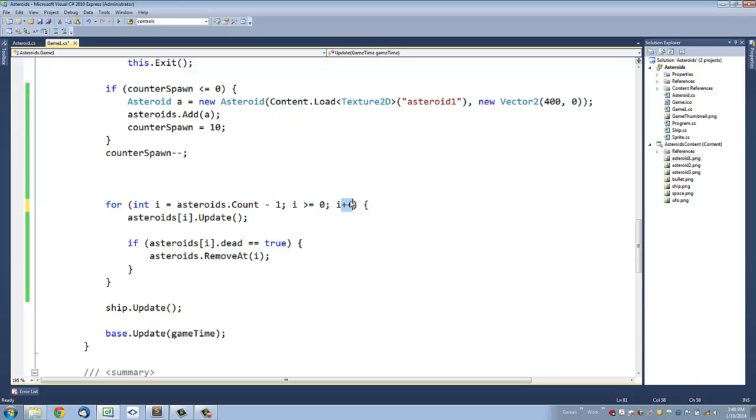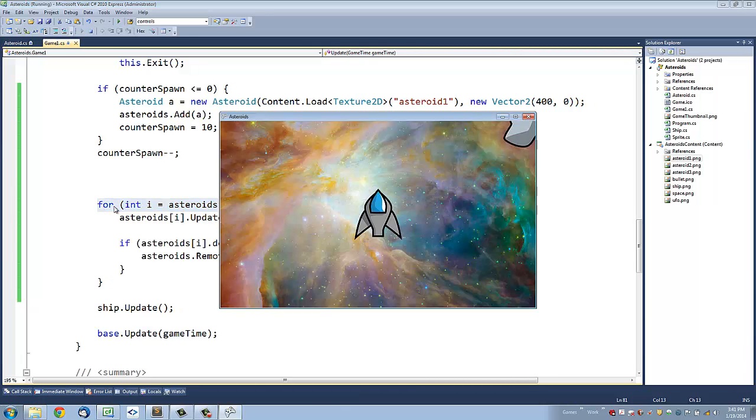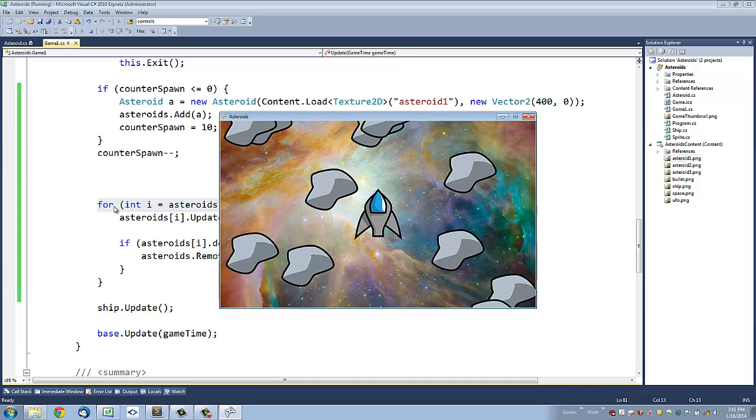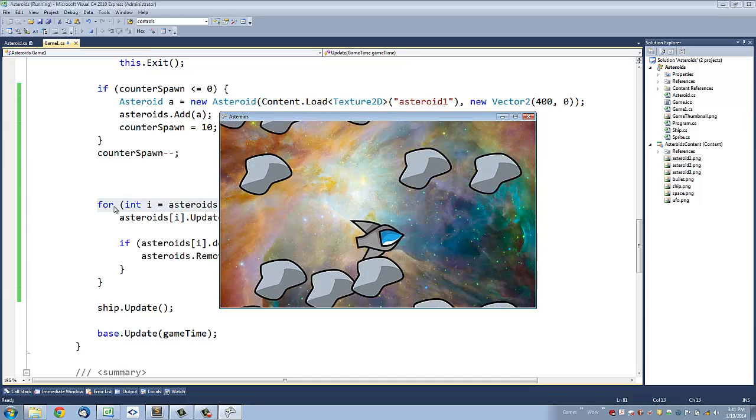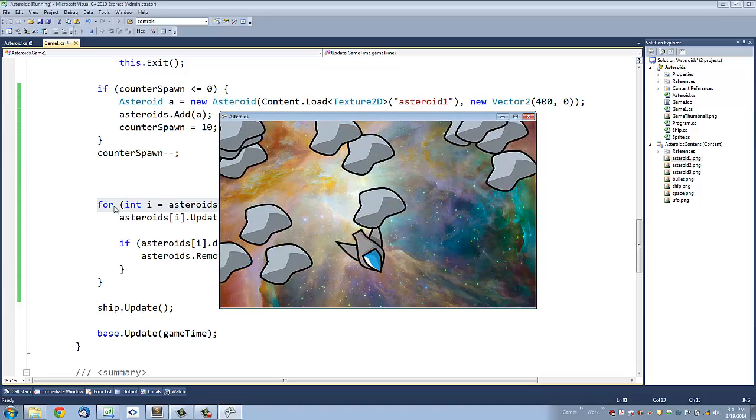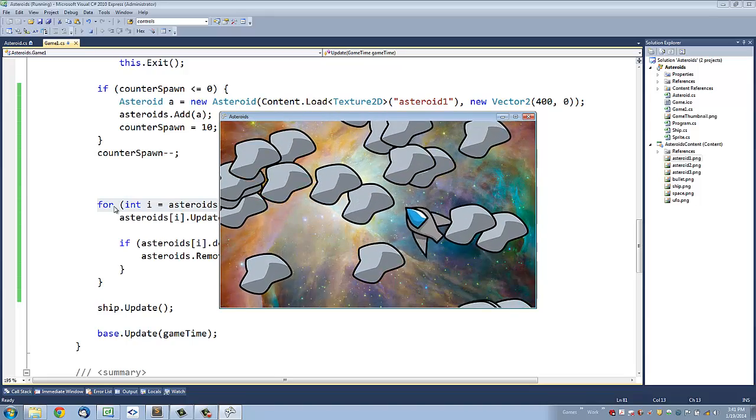And then, of course, we have to subtract from i instead of add to i, so that we're counting down. So now I've just rewritten this for loop so that it counts down instead of up. And if you run your program now, you won't get the asteroids looking like they're ever jumping, because now they're always being updated.